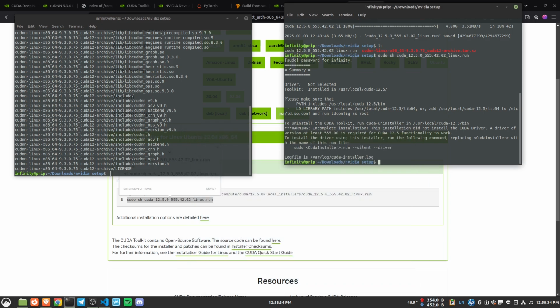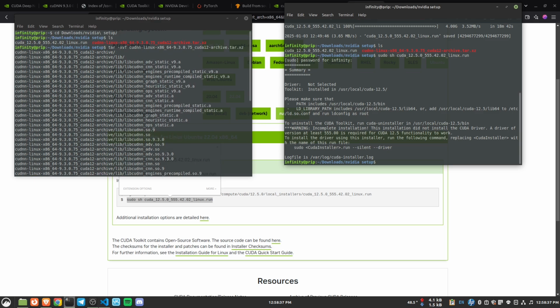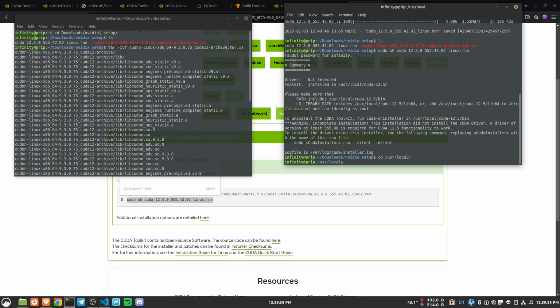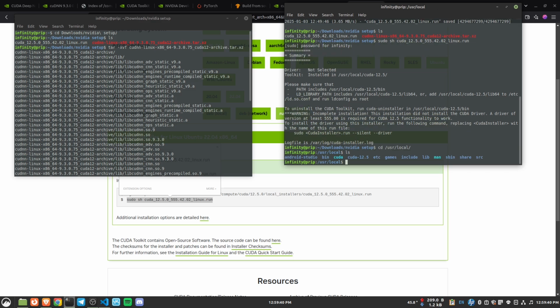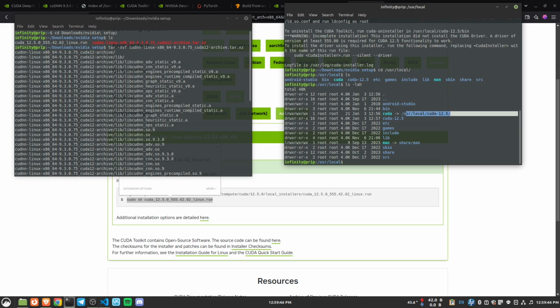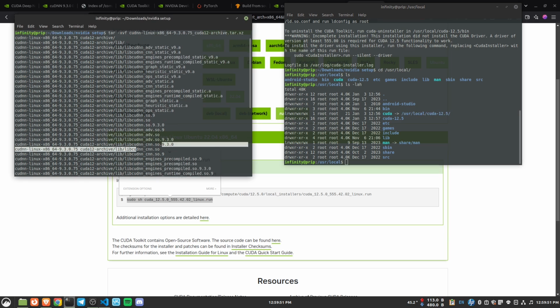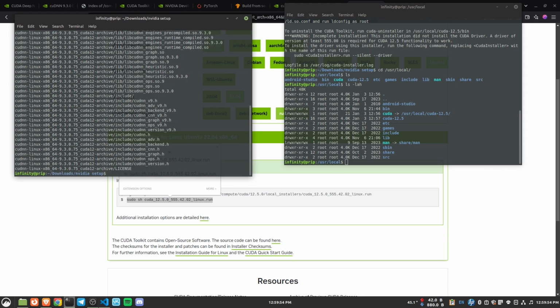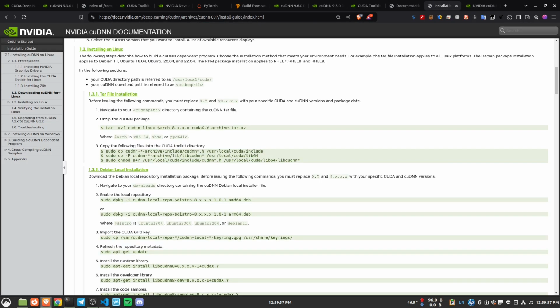Now you have to copy these files to this particular folder, which is /usr/local/cuda. Let me go to that folder. Okay, so we are in the usr local folder. You can see, let me do ls -alh. Here all the CUDA toolkits are there, but I need to install the cuDNN .so files and lib files here. You can directly head to the documentation which I have linked in the description, and you just have to copy it.